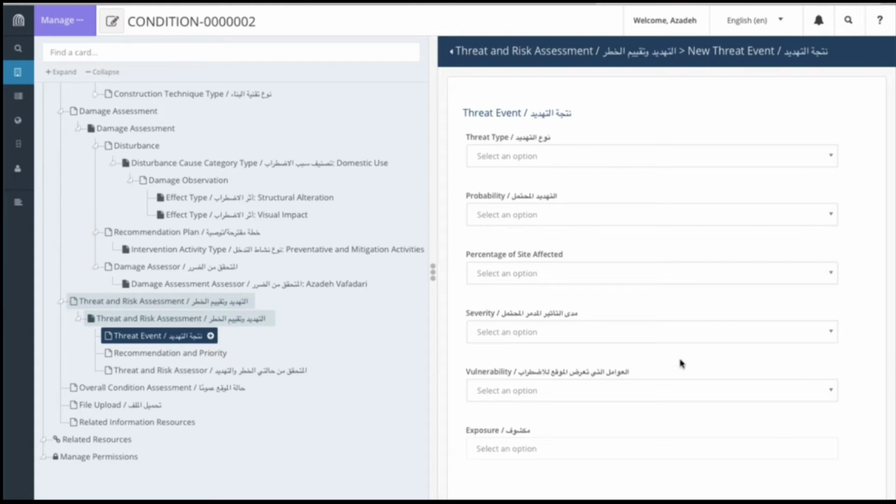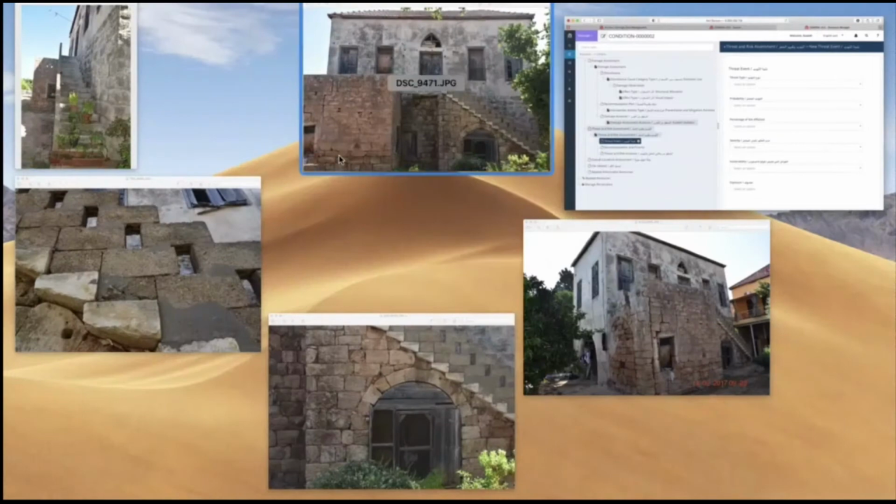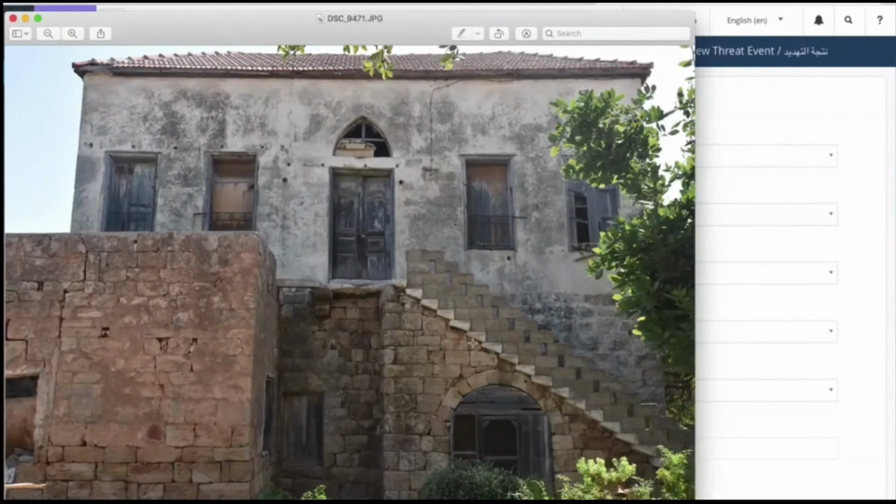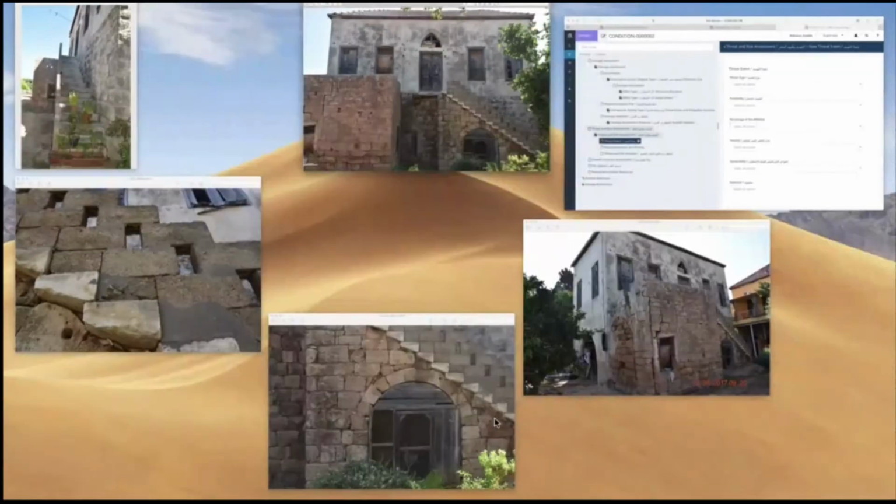But in my example of the heritage house, the stairs and staircase that I was recording for this detailed condition assessment, the threat and risk assessment that I've done was for the whole house, which is this house here, and not specifically for the stairs and staircase.